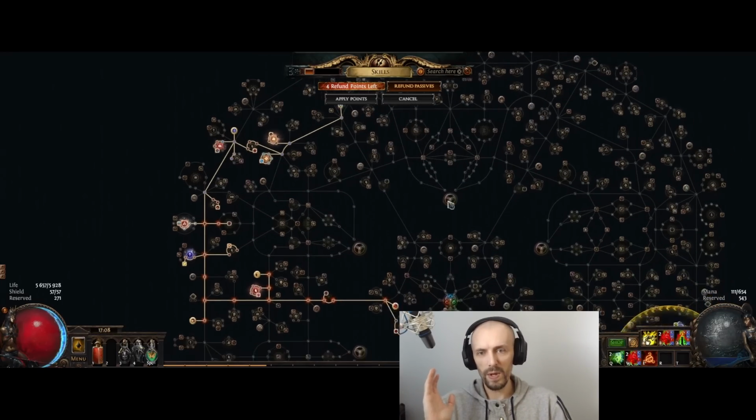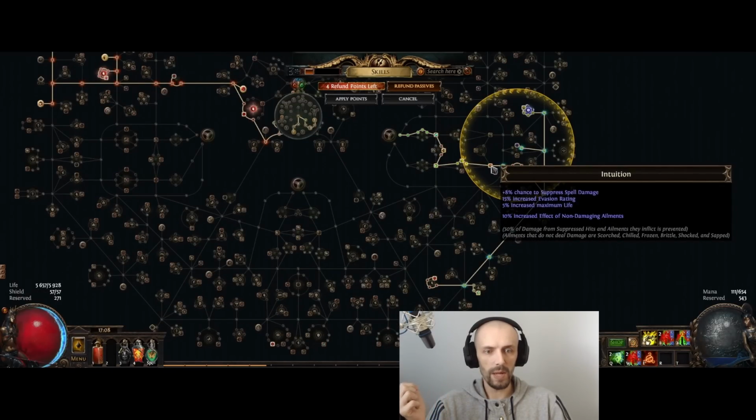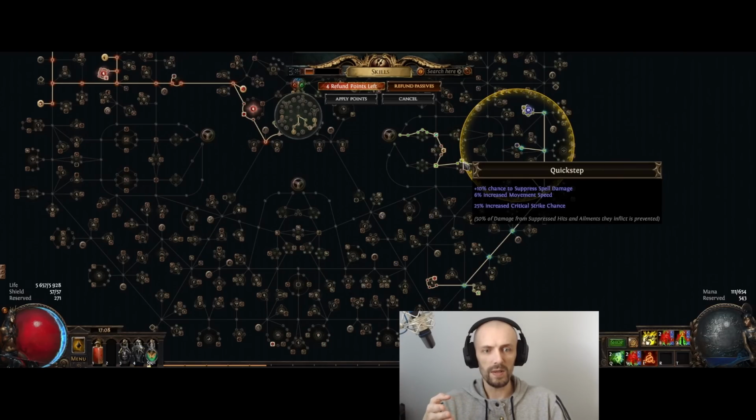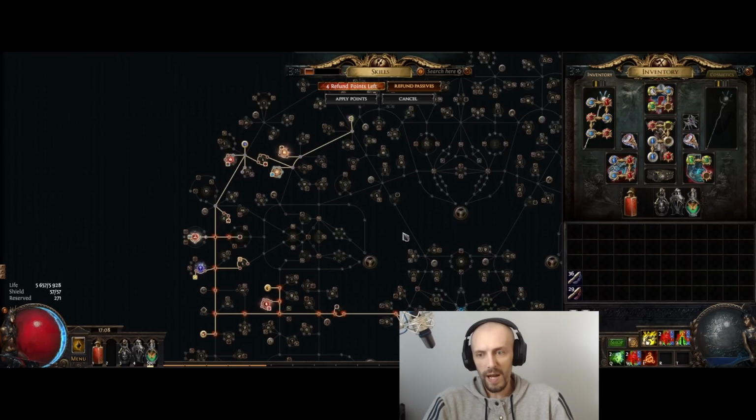Like I said, there are many ways to optimize, and I have a Bala keystone, which pretty much doesn't give me anything. There's one node that gives me 20% projectile damage. Yeah, that's pretty much it. You could optimize this and get a lot more damage, and depending on how squishy you allow yourself to be, you can squeeze out a lot more damage, I think.